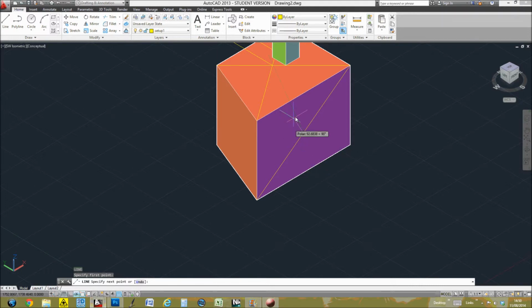My problem here, then, I can draw going up like that. So if I make this go up 50, and draw another line from here going down 50, and then offset that, you'll find you get an error message saying it can't offset the object. That's because it doesn't understand the object in the plane it's at. Although it's showing you an isometric, it's working in a top-down view. But what we can do is change the view and draw in that view.